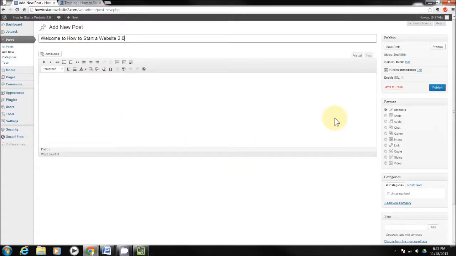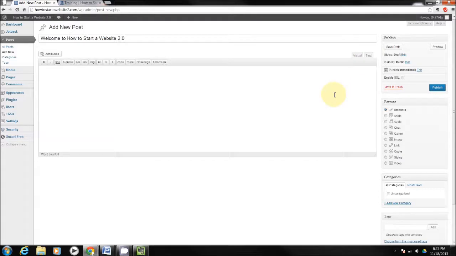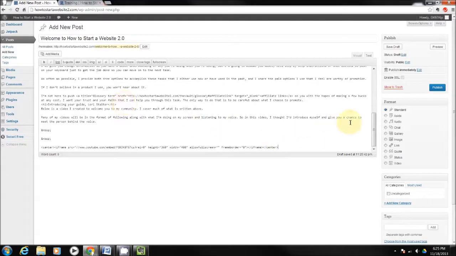I'm going to be doing this a little bit differently because I already have a lot of things formatted. So instead of using visual, I'm going to use text. The difference being that when you're on this tab, you can see all of the HTML code that is used by WordPress. And when I paste that in, you'll be able to see it. I think I have a video down here that's an embed code, so you see some weird code going on there. I decided to center it, so you see center tags.